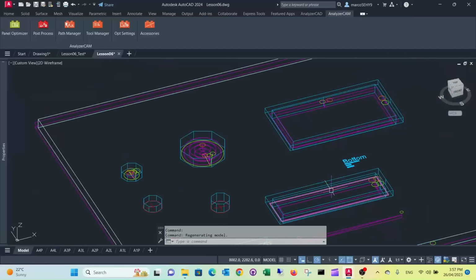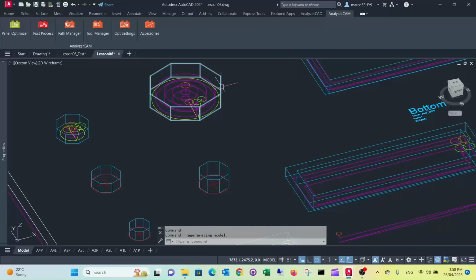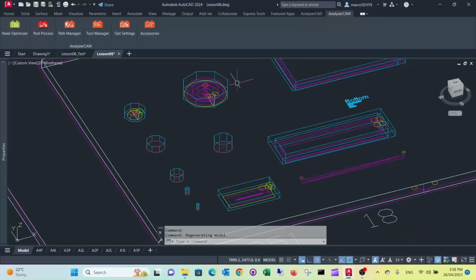It's basically the same as the rebate through, but it's a bit more visible and it's quicker to do. So wherever you can, use subtracted parts to do route through. This one has been chosen a drill. There's a specification in Analyzer Manufacturing that if your hole is smaller than 100 millimeter, even if it's an internal cut, it will make a pocket.